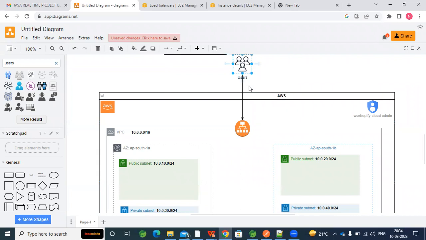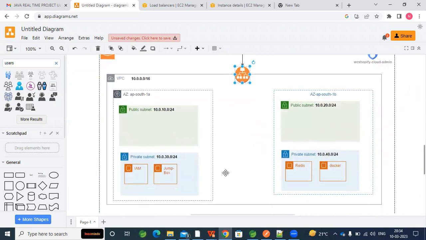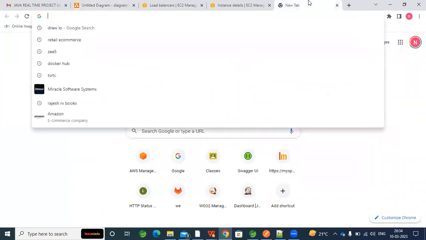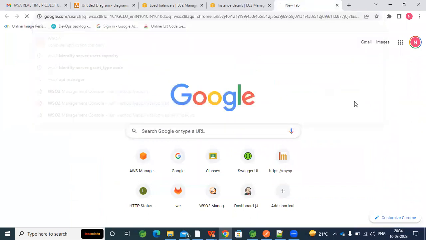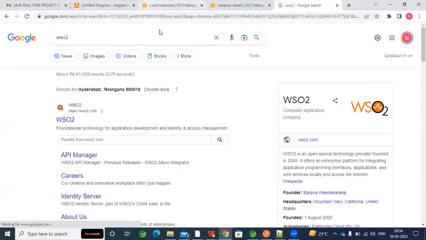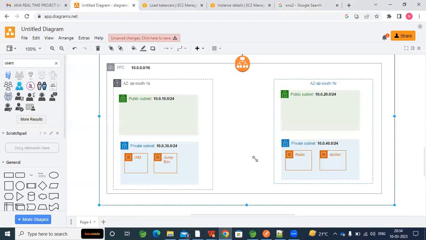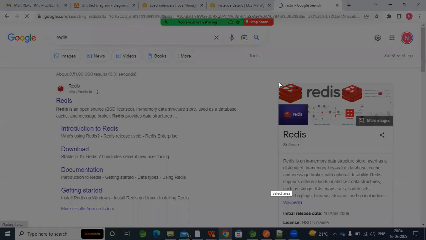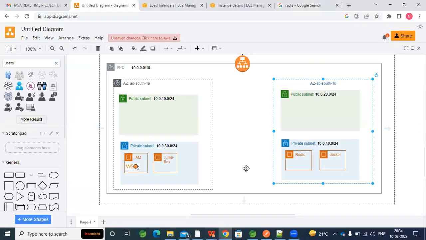However, users will access the application. The application will run here. Maybe here the IAM will run, so let me take the IAM application. This is the IAM server. This IAM server may be running here, and maybe here the Redis cache is running, right? Just let me take it in this diagram.